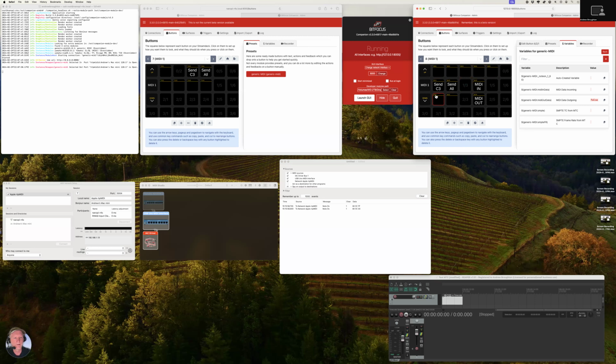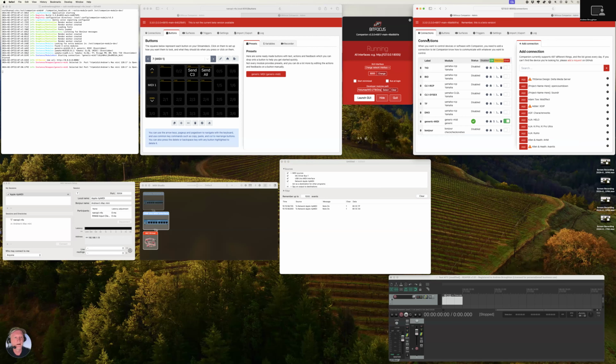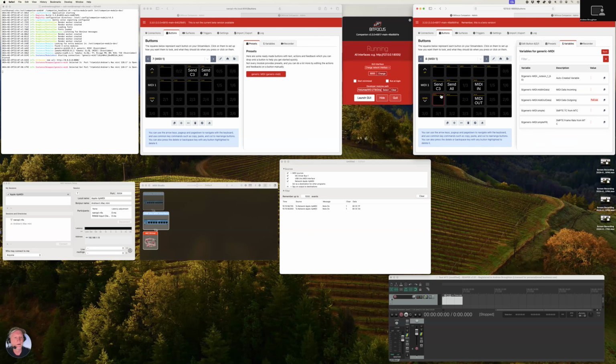So in looking at how this works, basically I can press a button here and it sends a MIDI note on and note off message. And right now I've got it sending across the network to my NanoPi through Apple MIDI. When I press a button there, you can see it show up on the NanoPi whenever I send a message. And you notice it has a little indicator showing me that MIDI is being sent out.